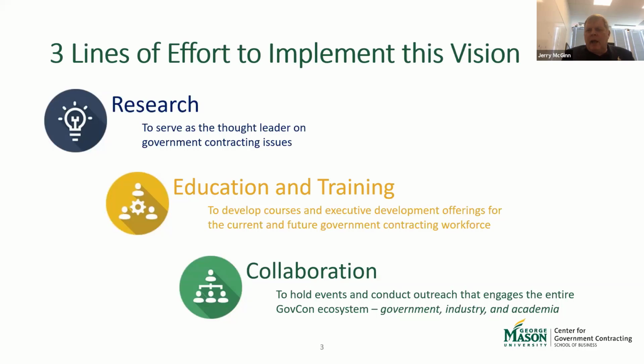When I say government contracting, I use that term very broadly. We are not a contract shop. We view ourselves as a convener, helping address these broad business issues: the business of government, the company business issues, and the regulatory and policy issues facing us today. That's why today's event is a perfect example of this.